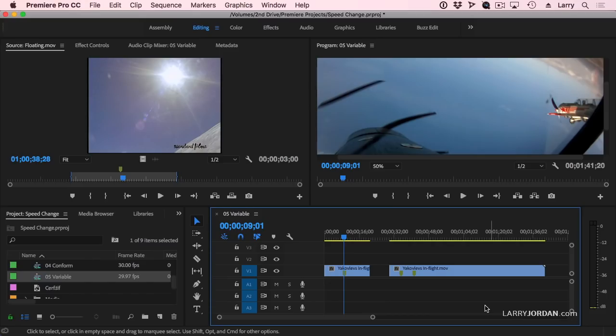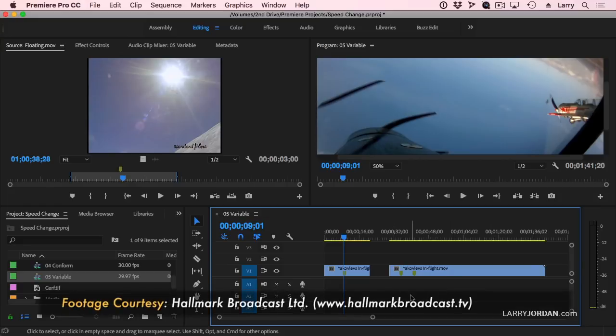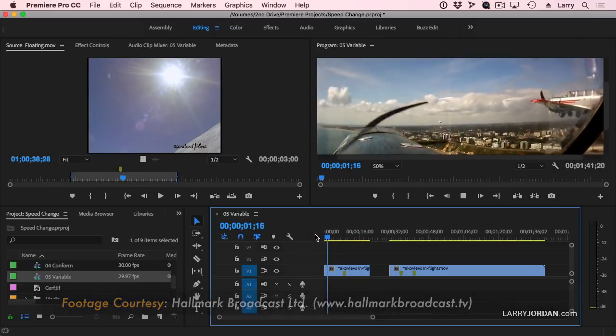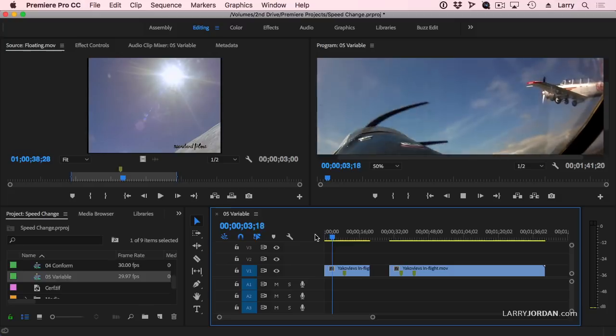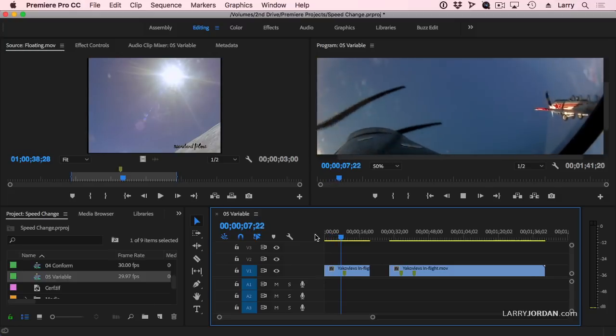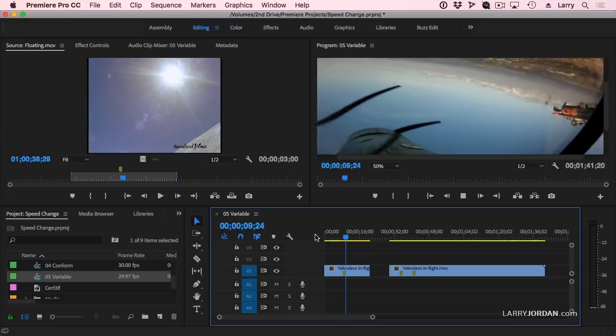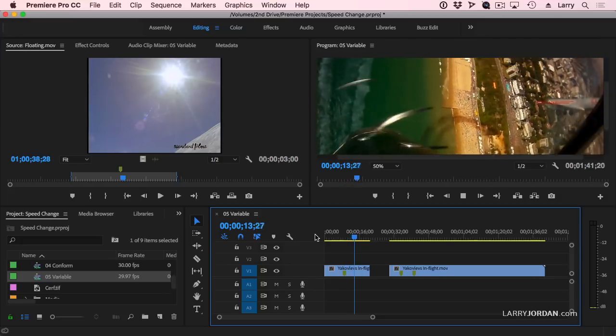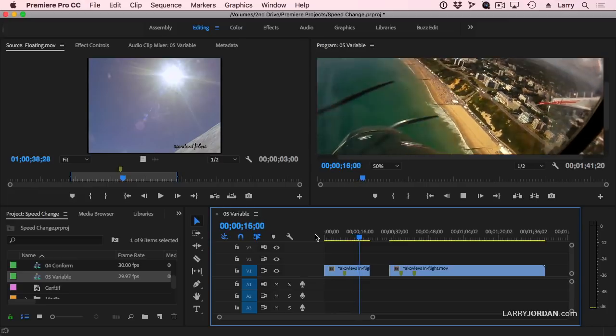But there's still one more thing that we have to think about, and that is variable speed clips. Let's just take a look at that. This is the Yakovlev's aerial acrobatic team, a bunch of prop airplanes that do formation flying and impress people at air shows. Wouldn't it be cool? Here's all five of them doing a giant loop up into the sky, flipping over on their back, and then coming back down, forming a perfect letter O in midair.